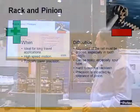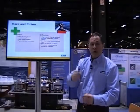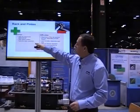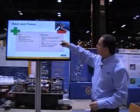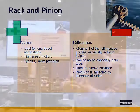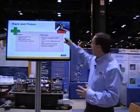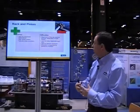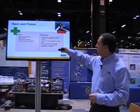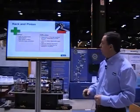Rack and pinions are good for longer travels. Also, if you need a stiff backbone for a vertical axis, that works very well, and also for high-speed motion. Difficulties using them: the alignment of the rail has to be precise. There can be noise — it is a metal-on-metal device. There are also polymer rack and pinions, which are rather quiet, and you can get helical gears that will remove that noise. They do have backlash built in that's very difficult to get out. So if you need more precision, about 50 microns, you don't want to really be working with rack and pinions.